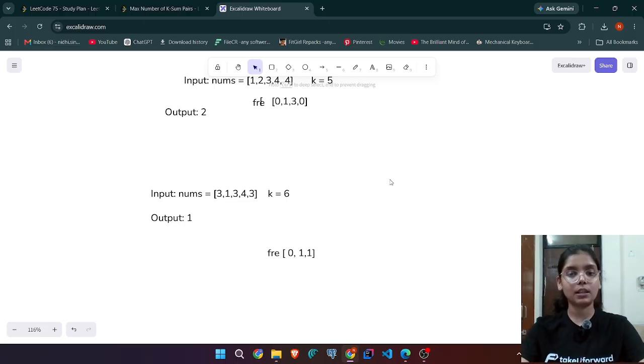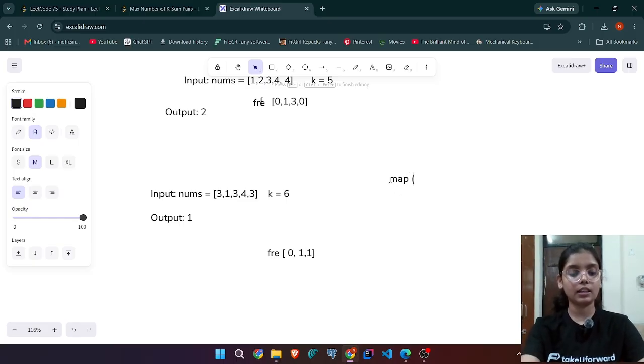So what I can do is simply maintain a map where I can write something like this. For 3, its frequency is 3. For 1, its frequency is 1. And for 4, its frequency is 1. Like this, after using every element, I simply reduce its frequency by 1. If it's still greater than 0, I know in that case that element is available. So this is the idea. How can I write our algorithm around this idea?